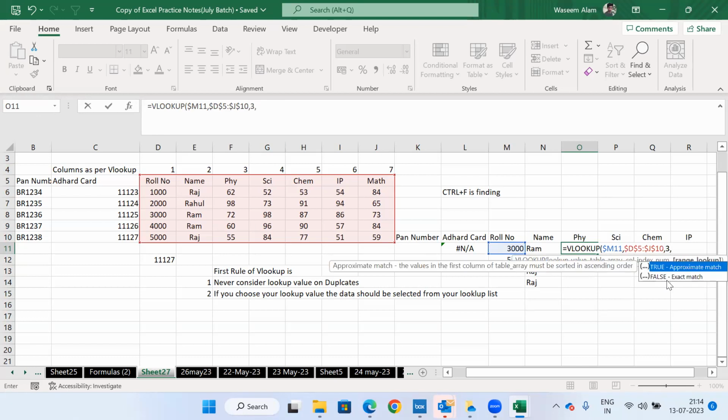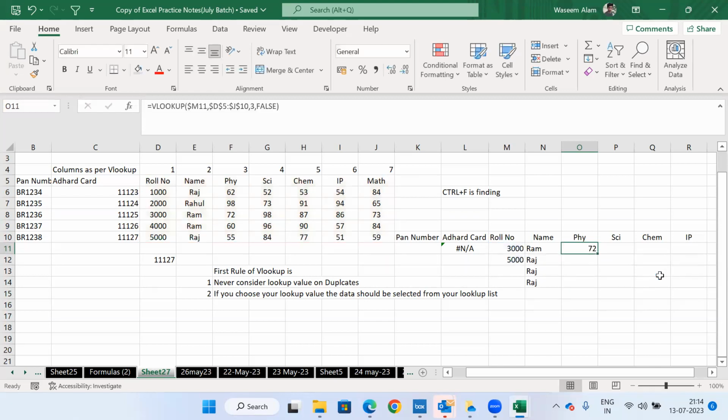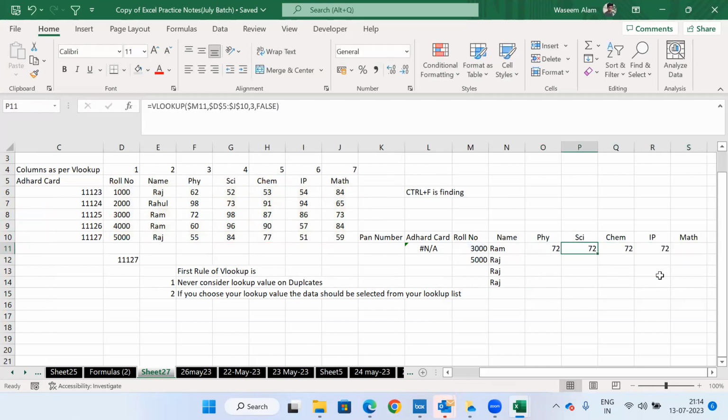Now, if you remember, what is the value of false? 0. Either you can write 0 or you can click on false. Just close the bracket. I'm getting the data. Now we are repeating the same numbers in multiple subjects.